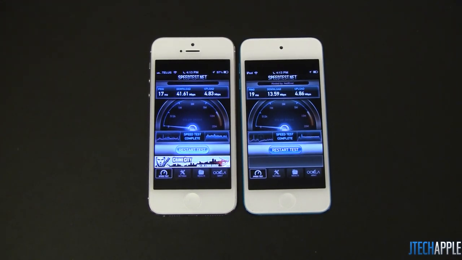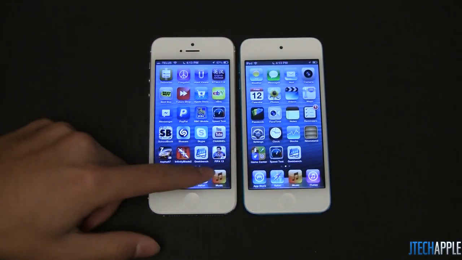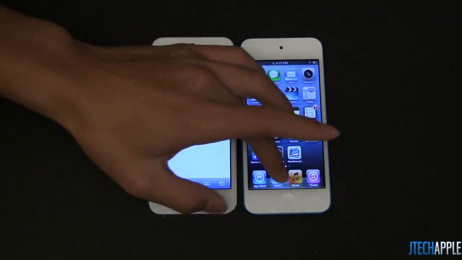So it depends who's going to be using these devices, but 13 is a pretty good speed on Wi-Fi, while 40 is more for somebody who needs those really fast download speeds. But in terms of web browsing, you shouldn't see a huge difference between these speeds, as 13 is a very good score.